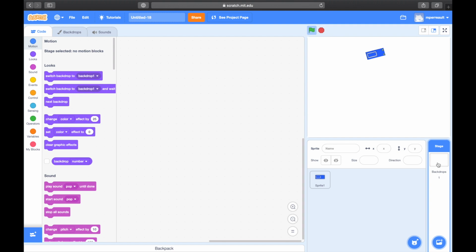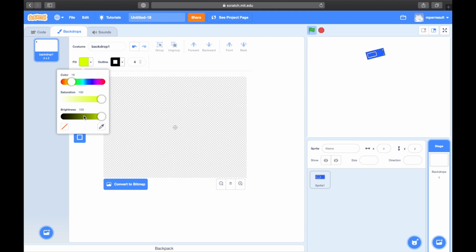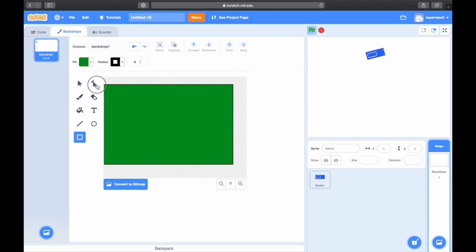So we're going to make an entire green huge rectangle. Color. So I have to click rectangle. I clicked stage, then I clicked backdrops. Now I get my rectangle, and I'm going to make it green. Is that the grass? Yes, it is. Or you can make it gray for the road. No, you have to make it green. Well, let's make it green for now.